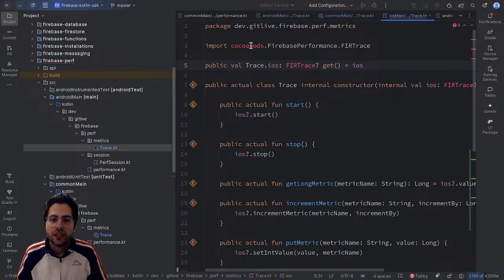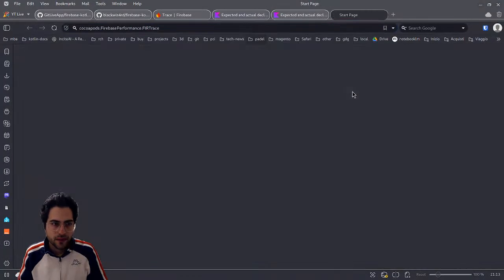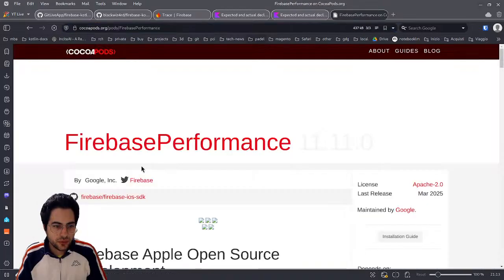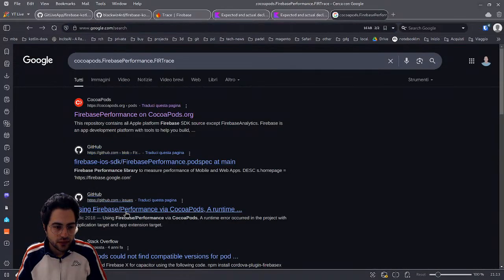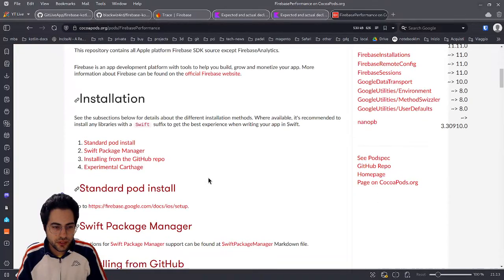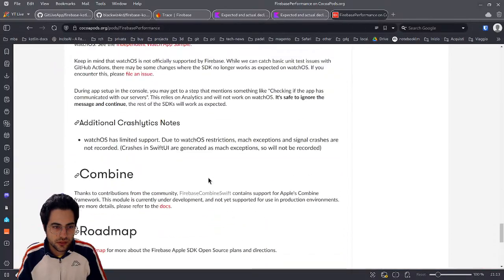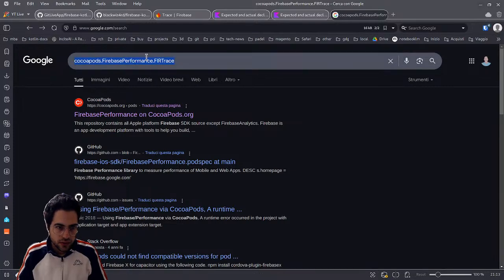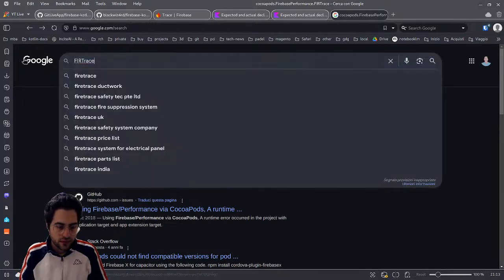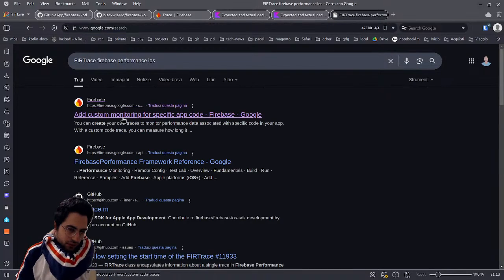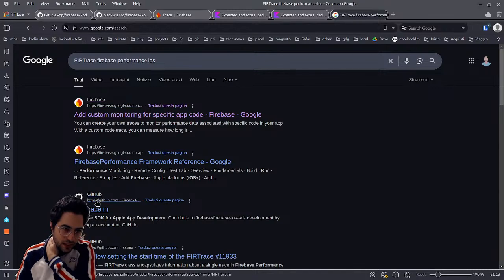So unfortunately, I don't have a Mac right now, but we can have a look on the internet if we can find some API for that. Firebase trace. Let's see.